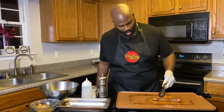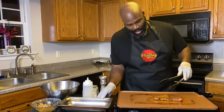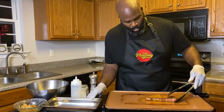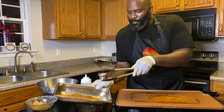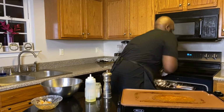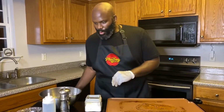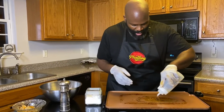A few more seconds on this side. And it's going to go right back into the pan that we marinated in, and it's going right into the oven. Awesome. And right into the oven. All right. I just put that steak in the oven. It's going to take around 5 to 6 minutes.